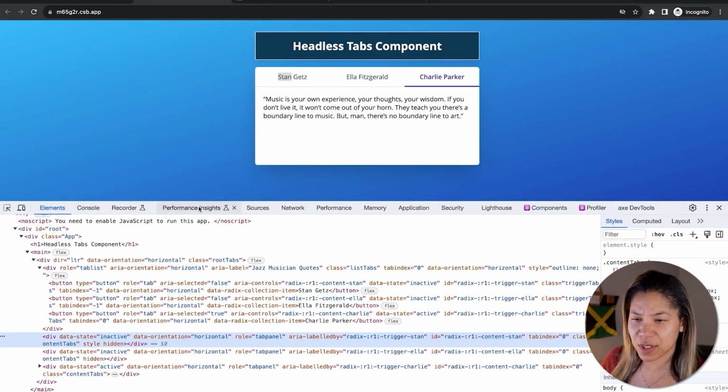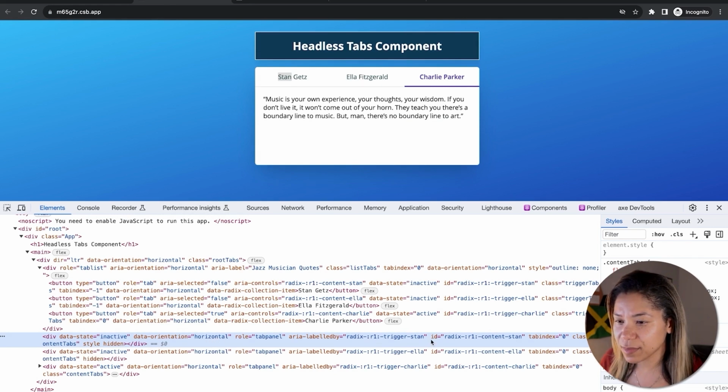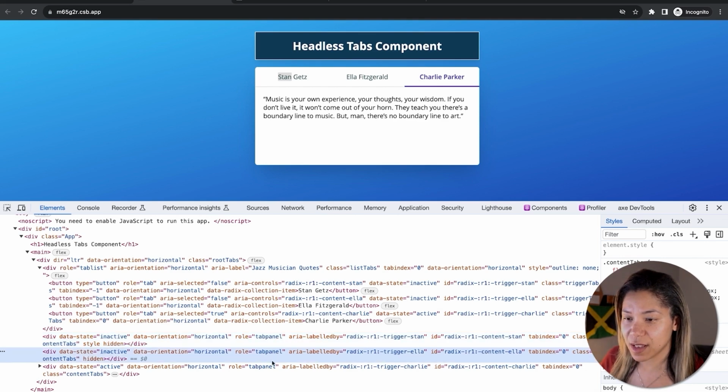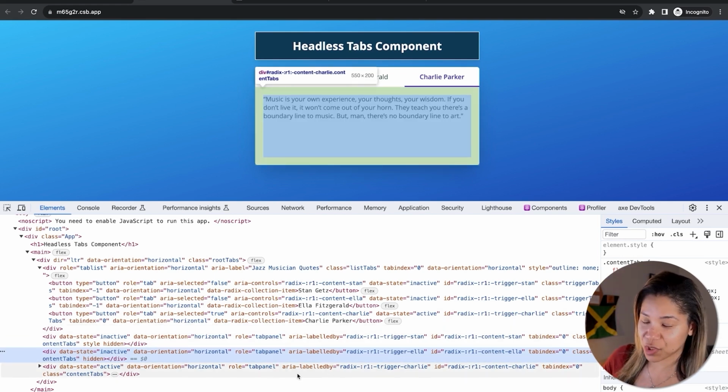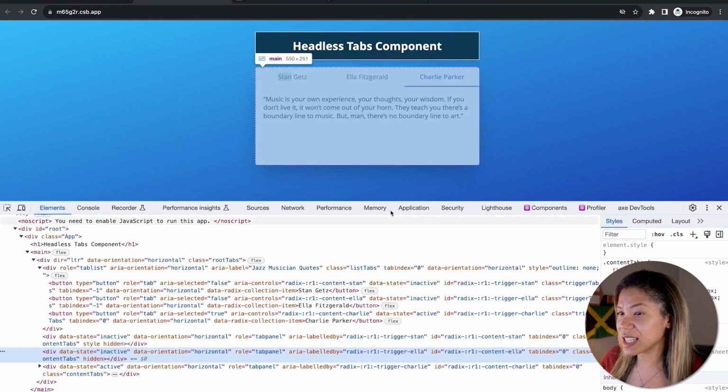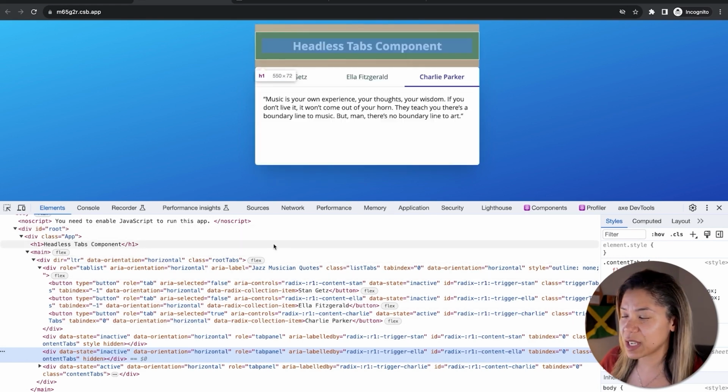And if we go back, we notice that this, in fact, does have the role tab panel. Yes, and these are the other corresponding tab panels, but notice that there's a display none, so they're not visibly showing.